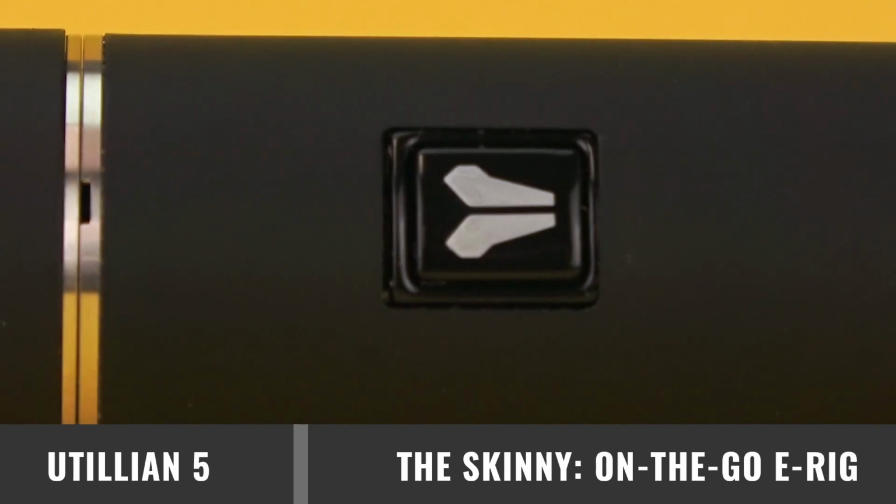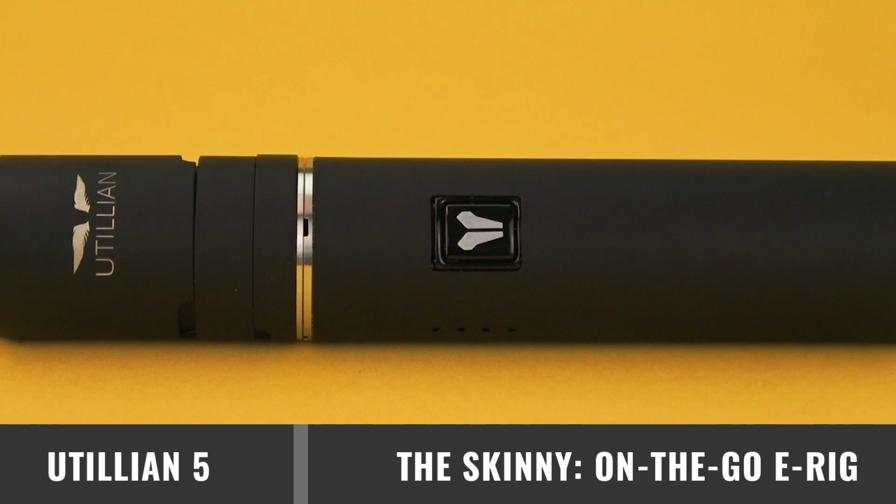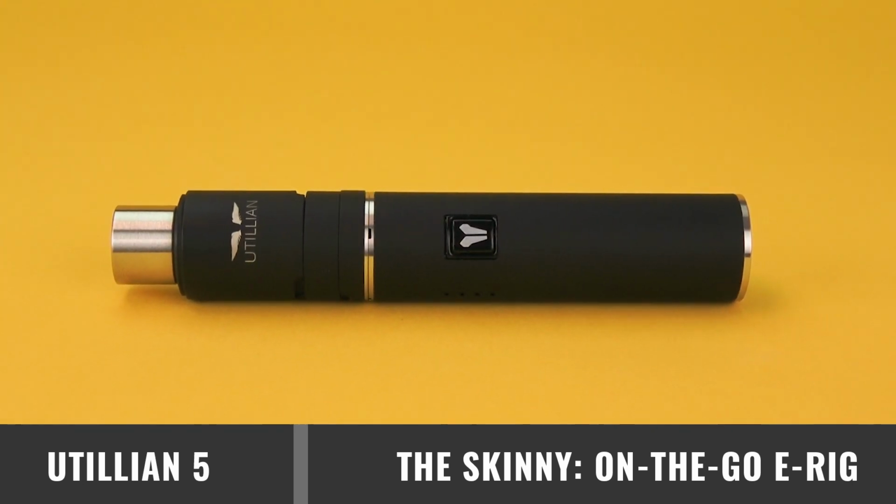Overall, I'd recommend the Utillian 5 for anyone who wants a rig they can rip on the go, or any newbies that want to skip right up to a top performer.